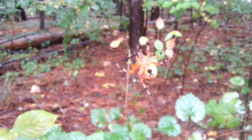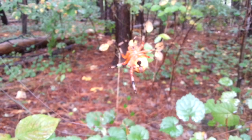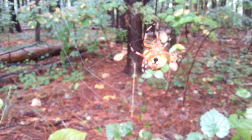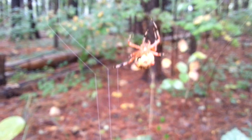There we go, you're building your little web! This is a lovely little crab spider. It's been raining a lot the past few days and its web got totally destroyed, and it is just working away right now trying to rebuild its web. Oh, it's so pretty — you can see the thread coming out of its little thorax, that's so cool.